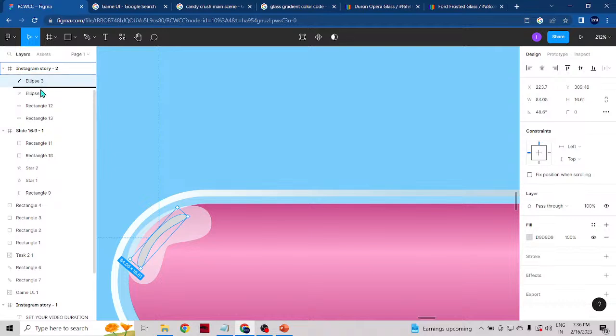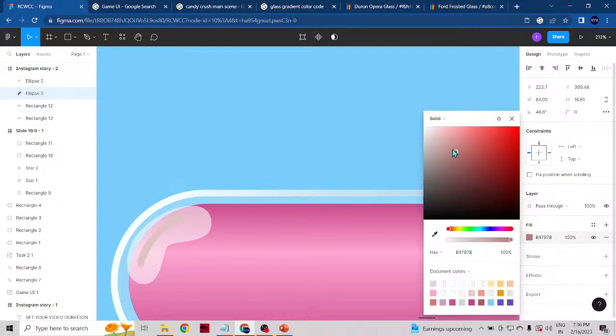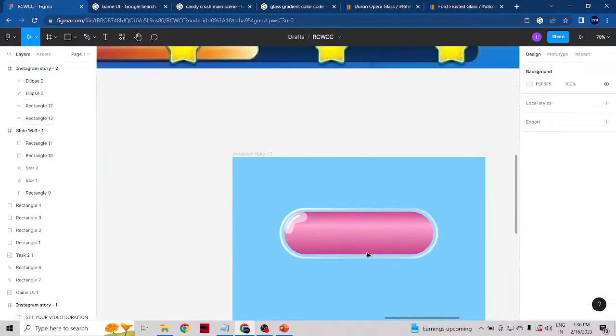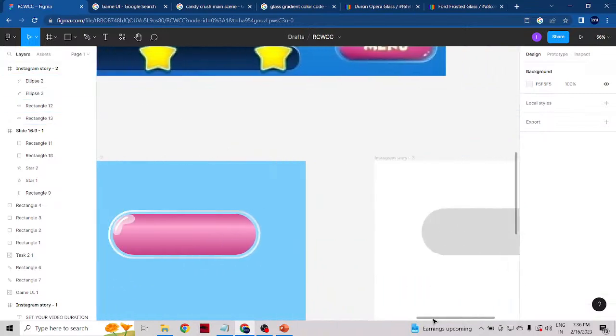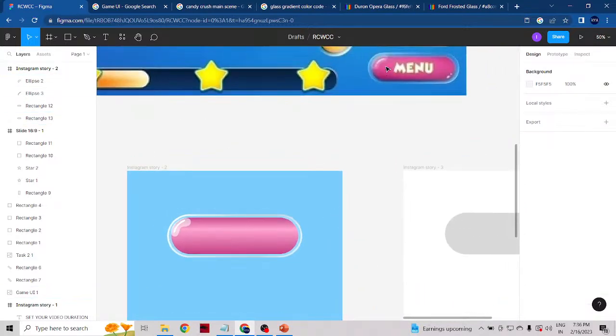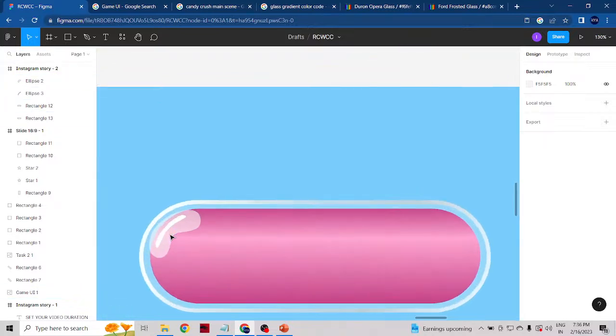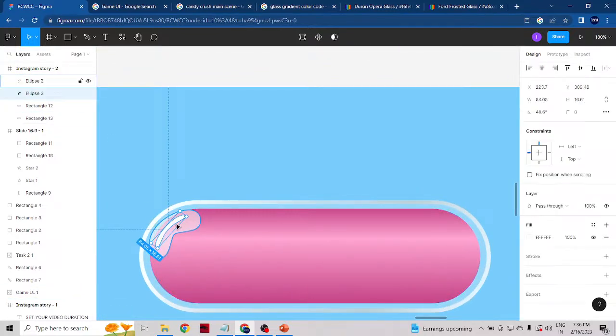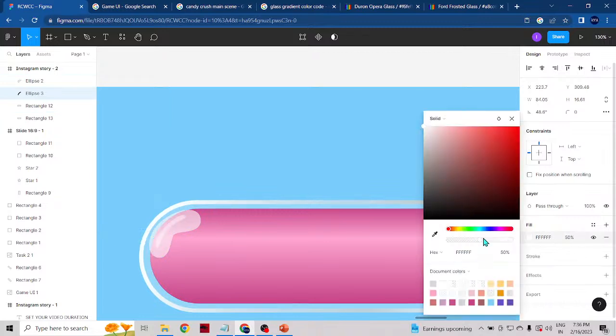Okay, and now I am going to move this behind the jelly bean. Now I am going to give it a color, which is going to be white. Proper white. Now I am just trying to bring in that kind of glossy feeling to it.